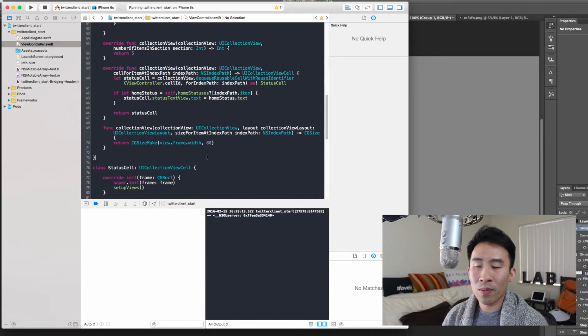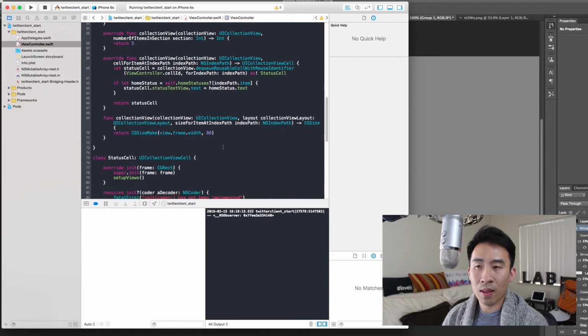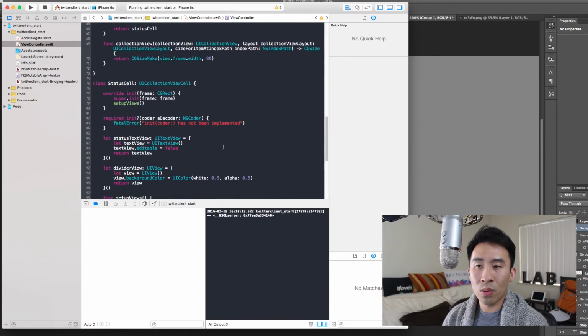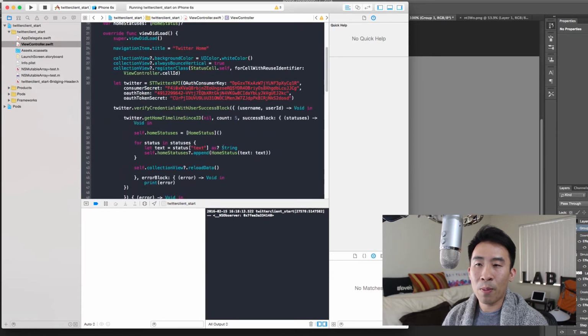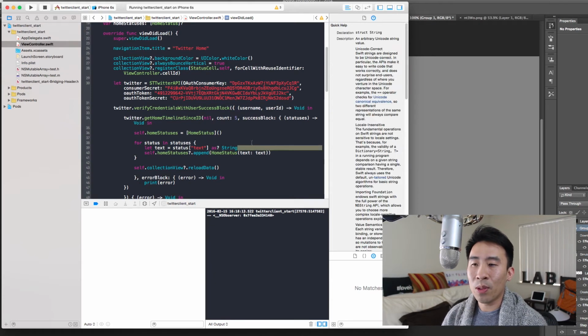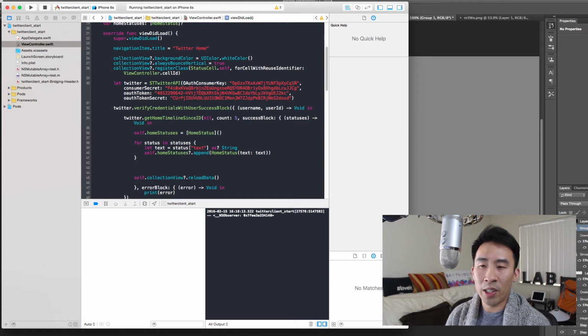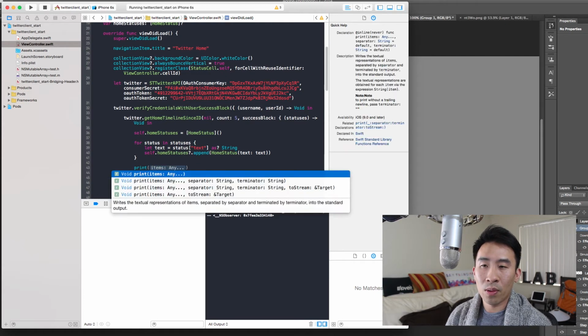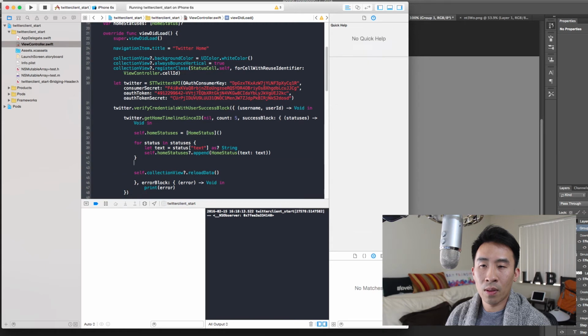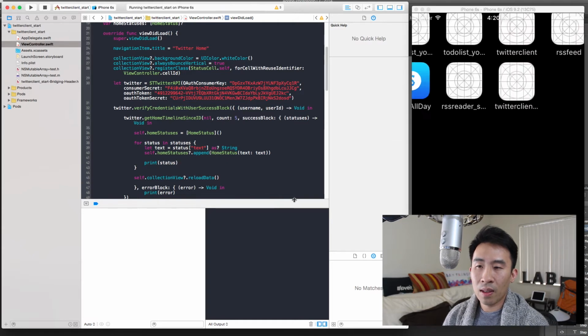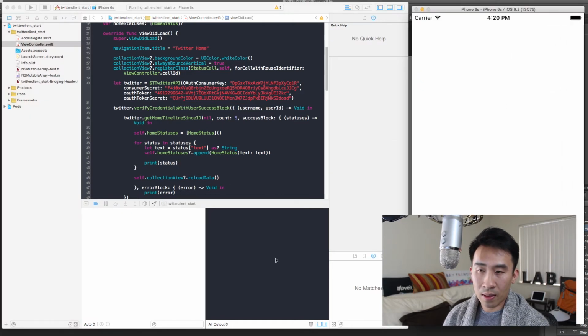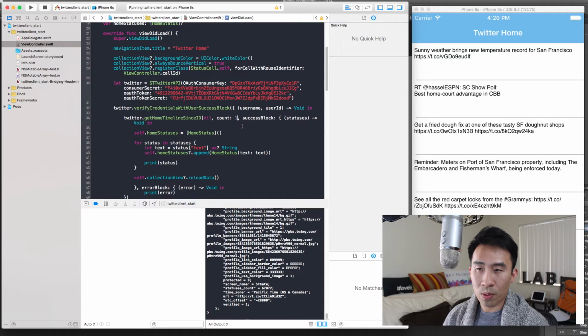So going back into the Twitter API success block, we need to retrieve a little bit more information. So if I print out status again, let's bring this back to 1.